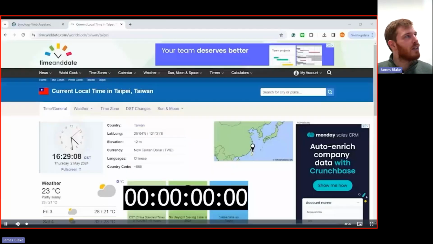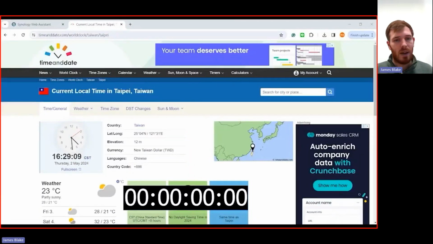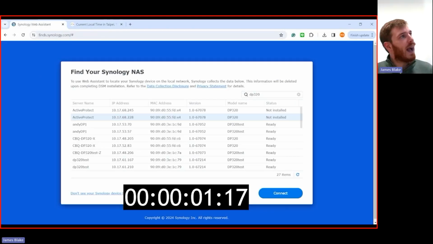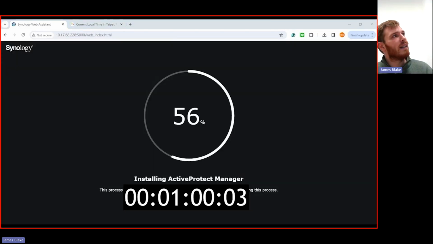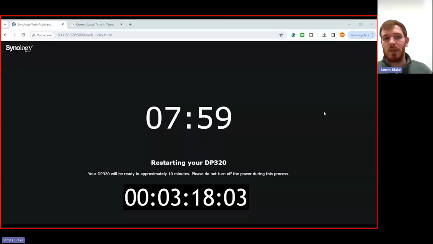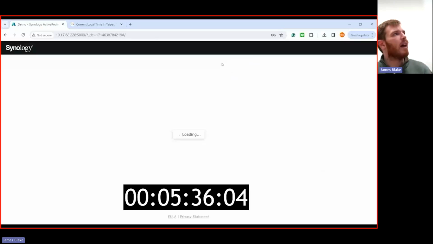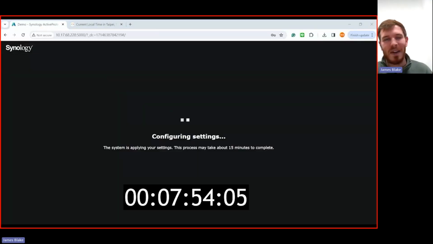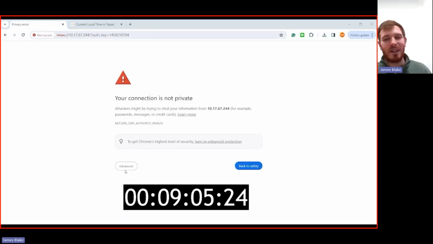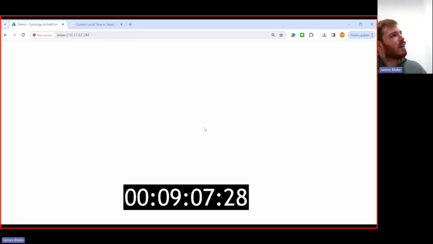And if you don't believe us, we've actually got a quick video, which hopefully will be playing. There we go. And this is very quickly how quick it takes to install and set up your ActiveProtect device. Now, we have sped it up because we don't want to sit through a number of config loading screens. But there we go.